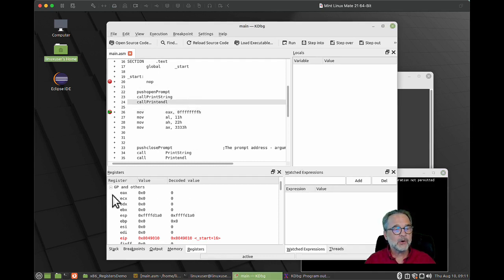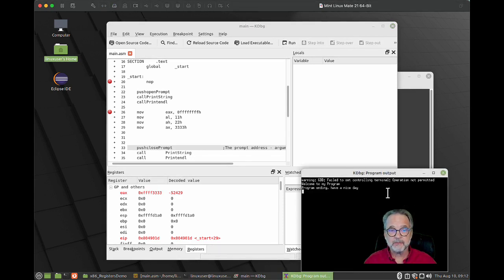Okay, so we have our registers pane down here already open. Let's step over. EAX has all Fs in it. That's great. AL is now going to get 11. You can see 11 on the far right. 22 is going to be put into AH, which should be just to the left of AL, the 11. There we go, 22. I'm going to move all threes into EAX, and you can see how the bottom half of EAX, which is AX, has been modified. Okay, let's complete that. We can see on our output it ran okay.